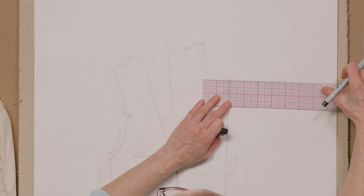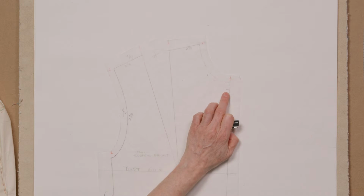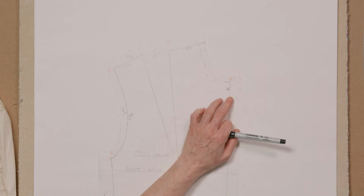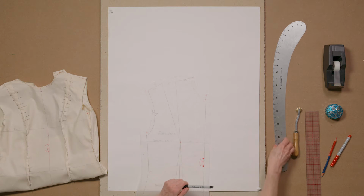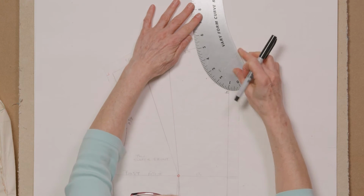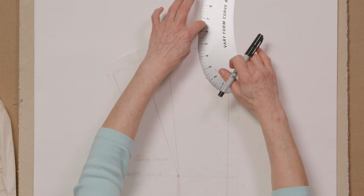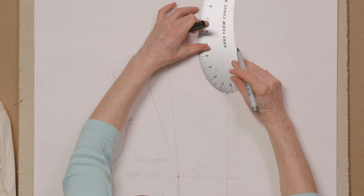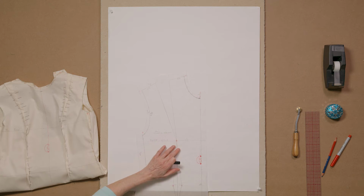Oops, and 1 3/4 over was 1/4 of an inch right there. And that's my guideline. Always have a right angle right here. I'll put a little box, that means right angle. And of course, there will be seam allowance, and the seam allowance will have that little notch right there. Okay, so now what I do is blend this back to the shoulder area. And there it is, right there. There it is. Done.